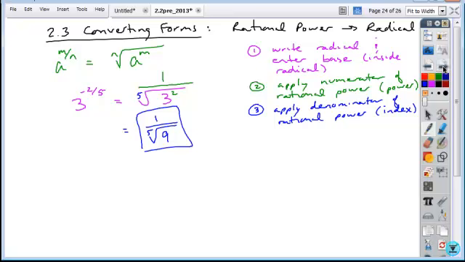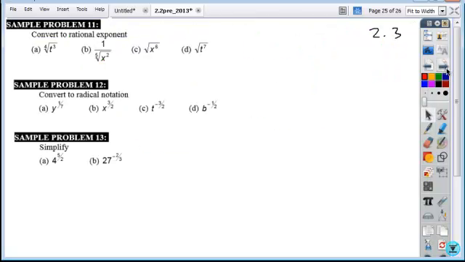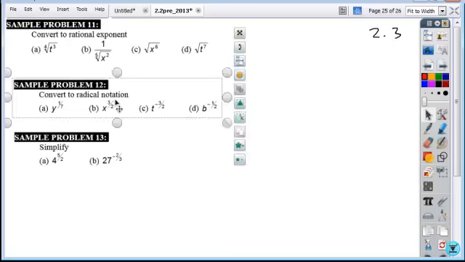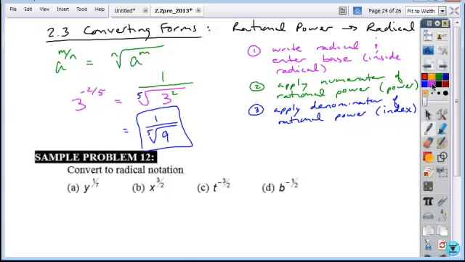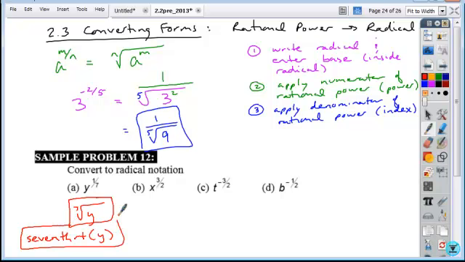Right, so what I would like you to do with this is see if you could answer these 4 parts to sample problem 12. All right, so let's take a look at these. The first, we write our radical, our base of y, the power is 1, so we don't need to write anything there. The index is 7, and so we get our answer here. Now remember, when you're typing this in online, you type in 7th RT for 7th root, and then whatever's inside that radical will go inside parentheses.